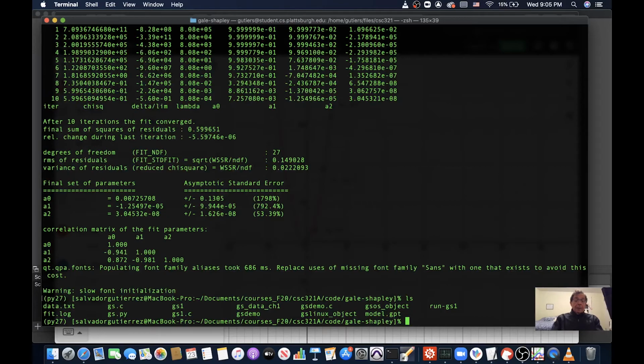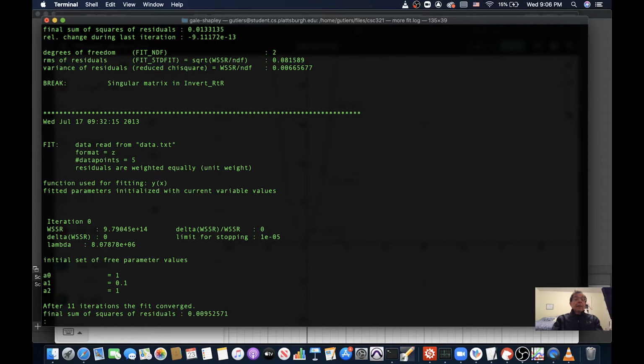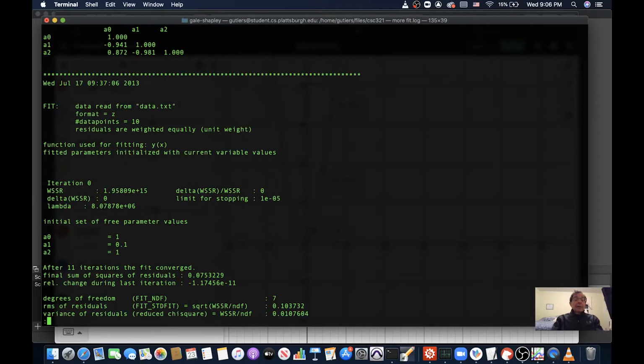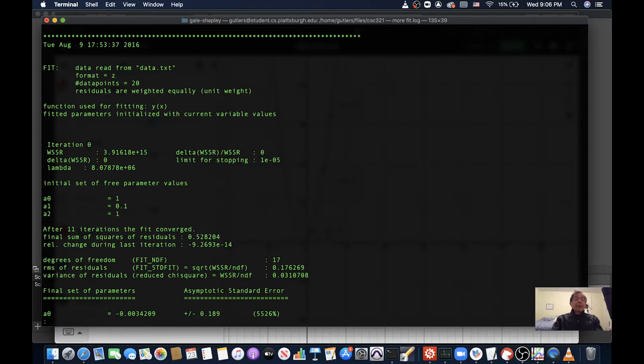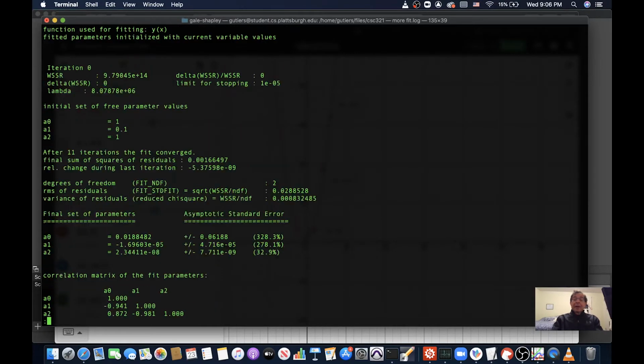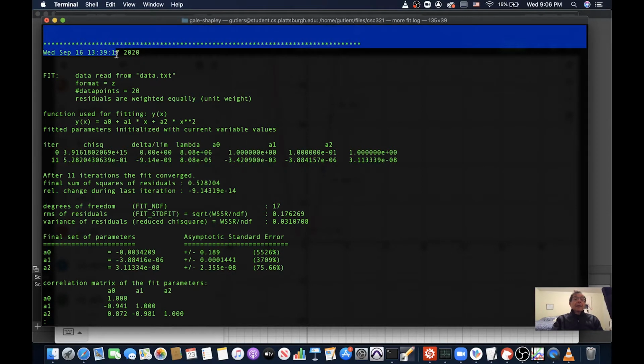Gnuplot always writes the output of each experiment in a file called fit.log. If we check that file, we see that we may have experiments dating from previous years. Those are the data that I have used. As we scroll down and down, we get to the current ones, the ones with the date up here.